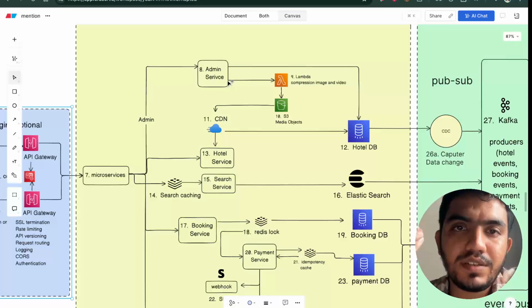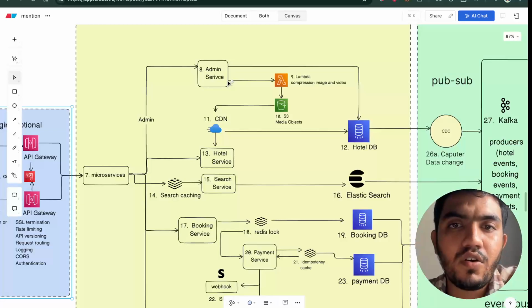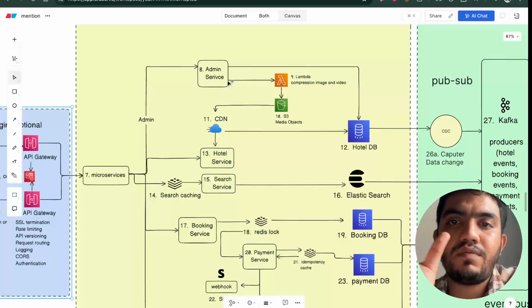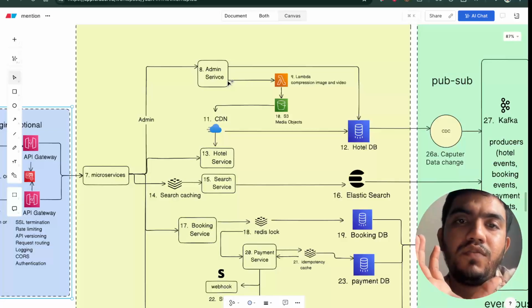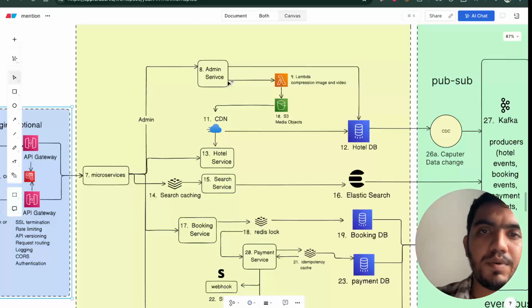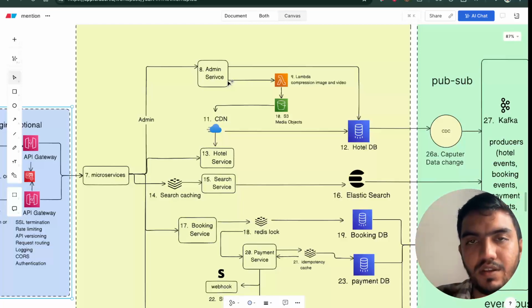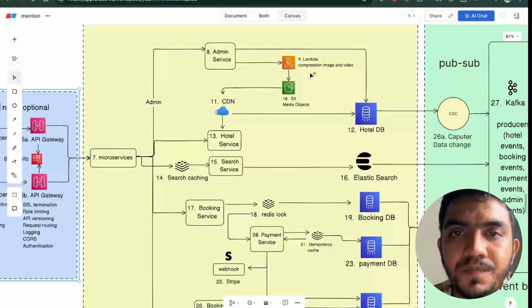We need to compress them a bit so that they fit properly and the image does not look flooded out. So for that we will keep image processing and video processing lambdas in between. We can have multiple lambdas and a queue in between to process all this, but for simplicity I have kept it easy here.